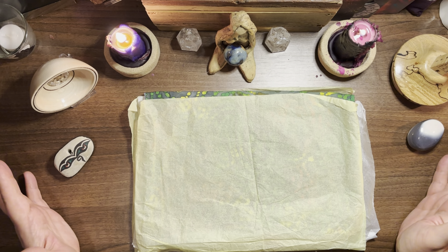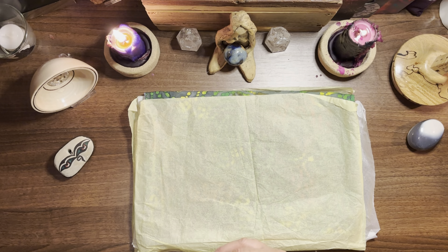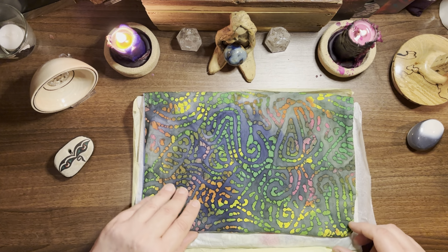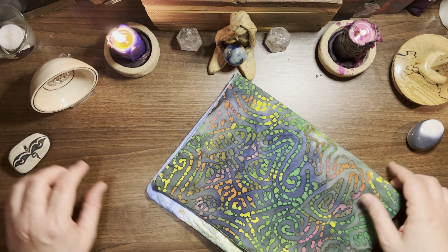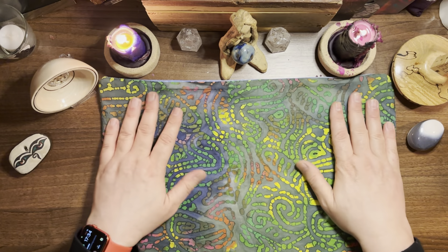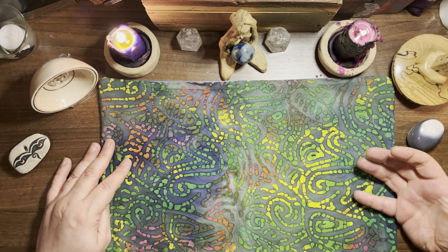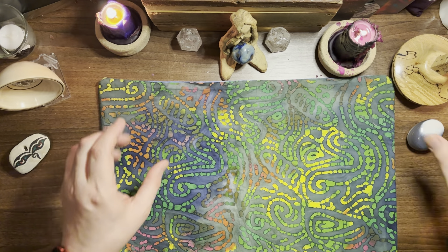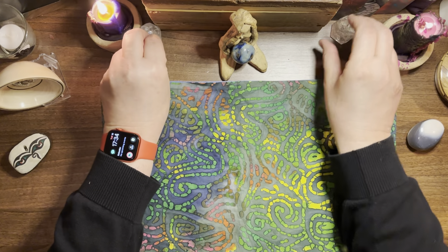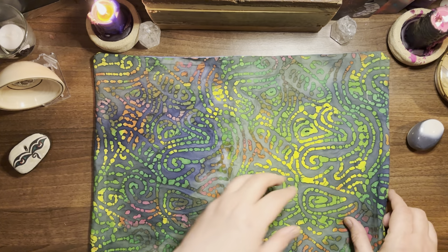I said if you do that — no pressure — I will commission a piece because that would be a dream to have a spread cloth. I'm surprised there aren't any out there — when you go to Glastonbury I've got a Chalice Well bag to put cards in but I've never seen any spread cloths. She said she would create one and this is what she's created. I'm going to show you the back first — beautiful fabrics, great designs, very bright and colorful, lovely for this time of year going into spring. Are you ready?